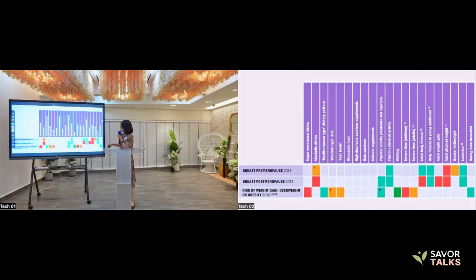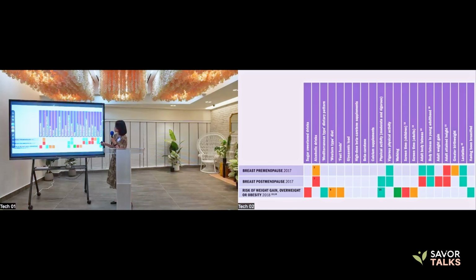Next we will see the orange color. Orange color is the possibility to cause breast cancer. This one is greater birth weight. If the baby, when born, is a big baby, more than 4 kilos, actually more than 3.9 kilos, it's considered a greater birth weight. It's also the same, because maybe the growth hormone is more, so it's more possible that it can increase the risk of cell division, that can lead to mutation.